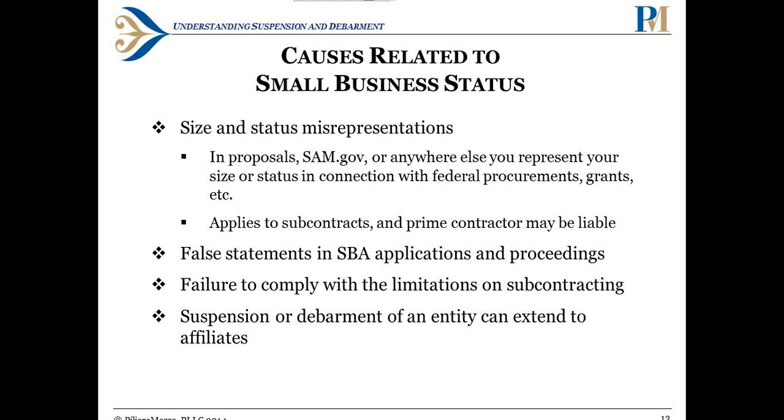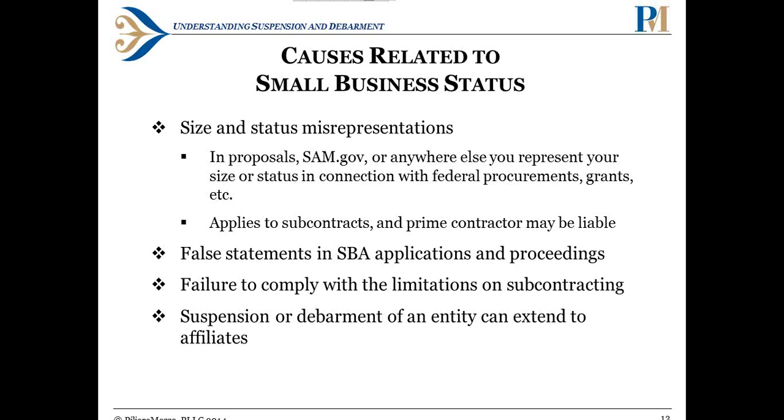It's an issue of contract administration, so I think there's some question of who's supposed to be looking at this once the contract's awarded. But to address some of those issues, the 2013 NDAA included new provisions on the limitations on subcontracting, including penalty provisions. And the penalty provisions include, in addition to fines, suspension and debarment liability. So it can be a cause for suspension or debarment. That's an important new development. I don't think, again, that the FAR has quite caught up with that yet, but that has been law since January of 2013.